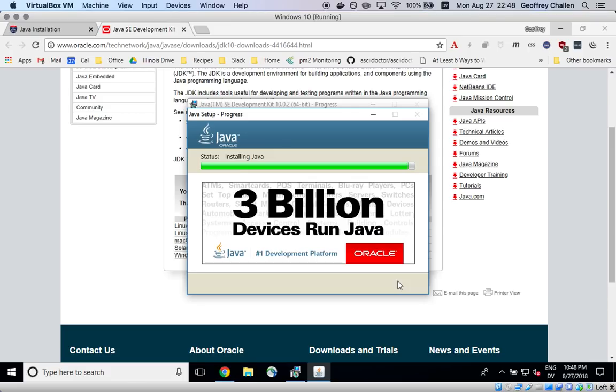So whenever you run a piece of computer code using Java, the code is first compiled into an executable, and then it's run inside what's called the Java virtual machine. So that's the difference between the Java development kit or the Java SDK and the Java runtime environment, the Java JRE. The JRE does not include a compiler, whereas the SDK includes a compiler which allows you to write your own Java code. The Java runtime environment only includes the Java tool that allows you to run Java programs that other people have written.